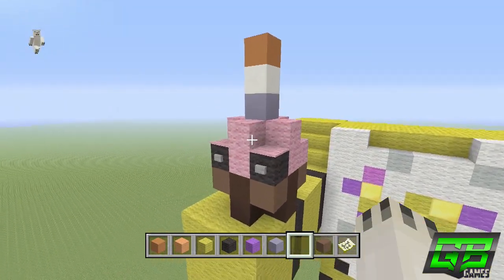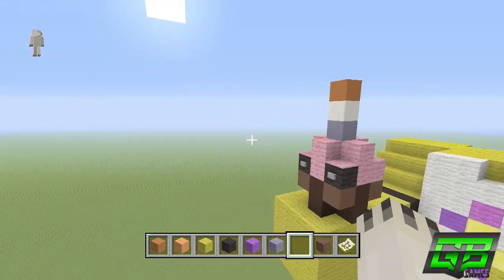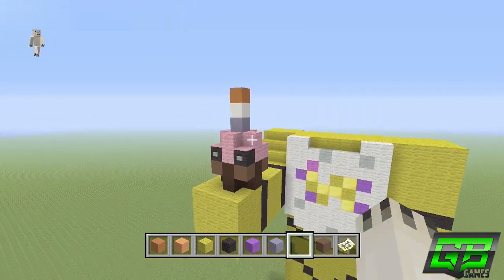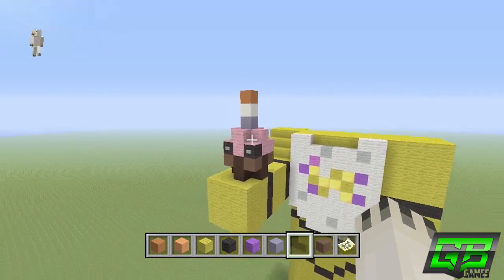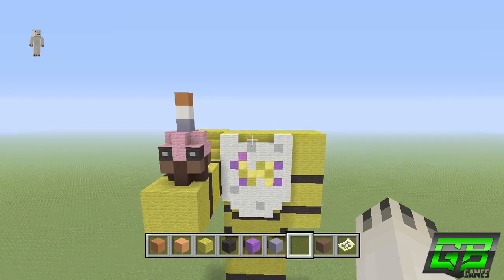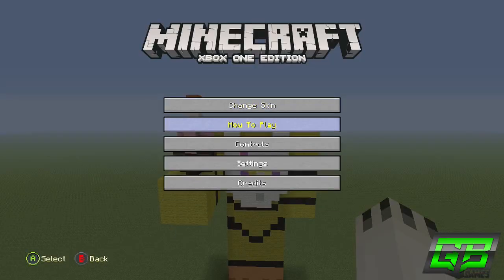Again, that was based off the design by Crystal Wolf a while back. That was in the Chica plushie video as well. So again, shout out to them for the awesome design. And with that said, that is the body complete. That is the arm complete, the cupcake complete. So that leaves us with just the head.